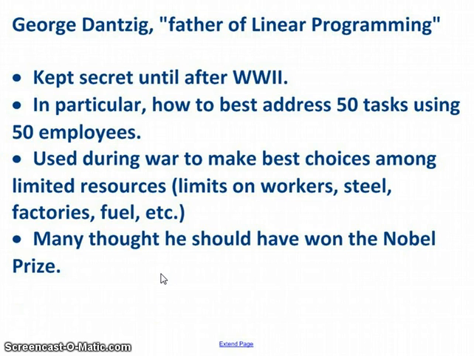A little bit of history. George Dantzig, called the father of linear programming, was a gentleman who came up with much of the thinking behind it. His theories were kept secret during World War II because they were considered a strategic advantage, and in particular he looked at, as I say here, how best to assign 50 tasks across 50 different employees to get the maximum value out of each of the employees.